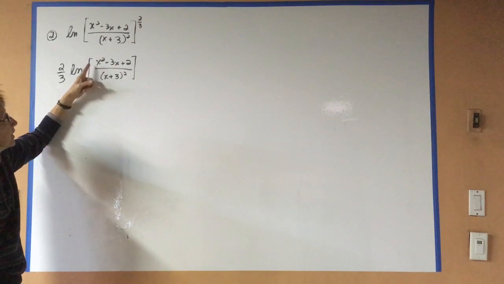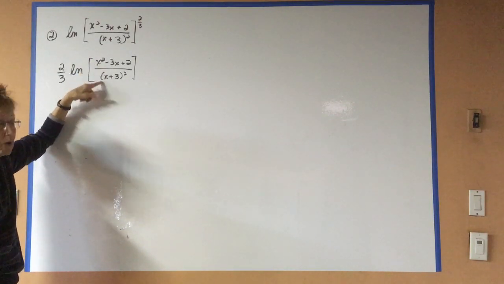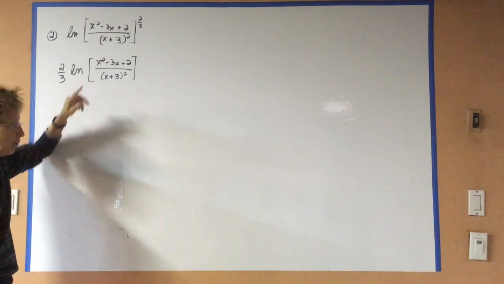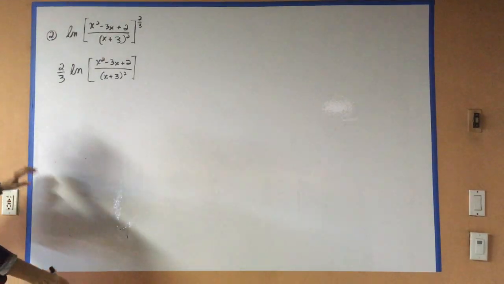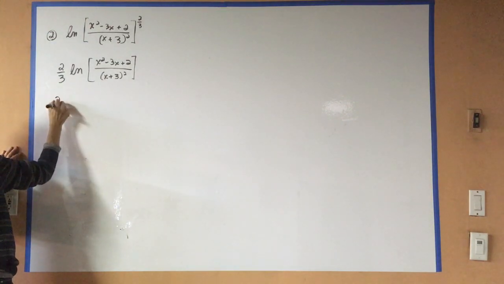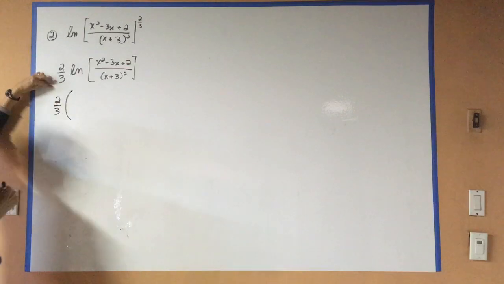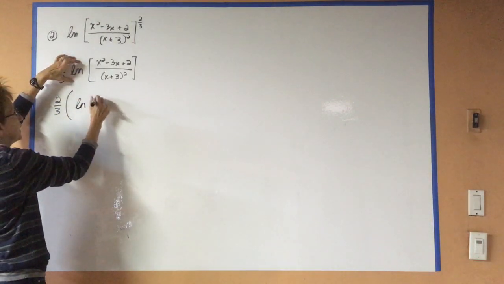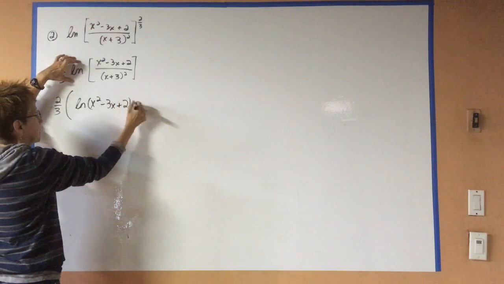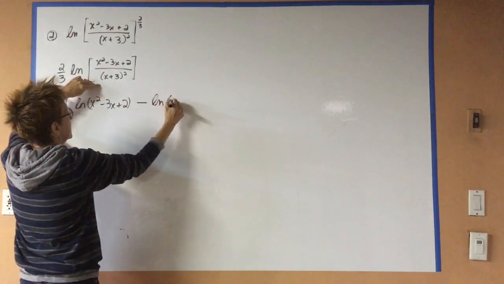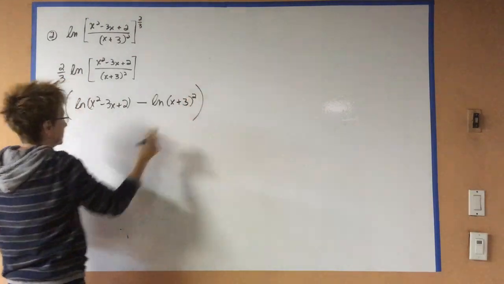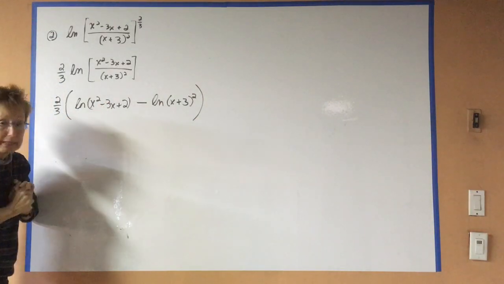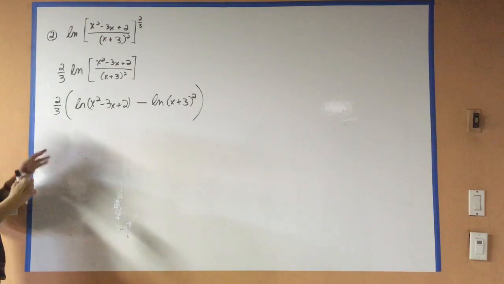So now what I notice next is that I have ln of a quotient, which turns it into the ln of the numerator minus the ln of the denominator. So the quotient property, which is property number 5. And this 2/3 is in front of this, so whatever this splits up into, the 2/3 is going to be multiplying with, so I'm going to put parentheses because this is going to turn into 2 logs. So it's going to be the ln of the numerator, which is x squared minus 3x plus 2, minus ln of the denominator, which is (x plus 3) squared. So ln of the numerator minus ln of the denominator. And I put parentheses around this because it's getting a little complicated with the argument, and I want to make sure I know which argument goes with which ln.